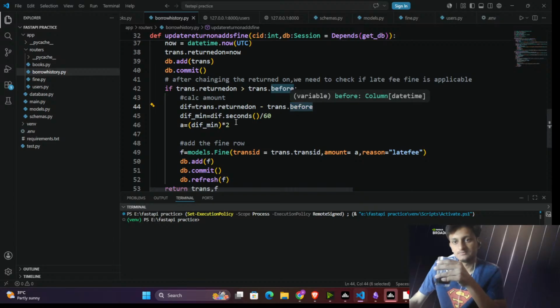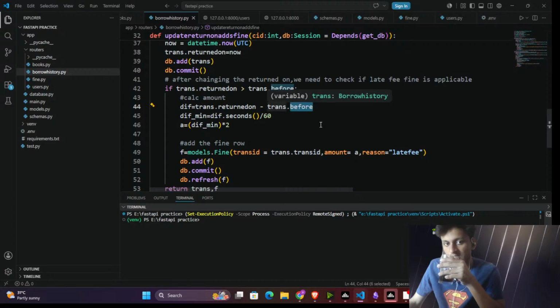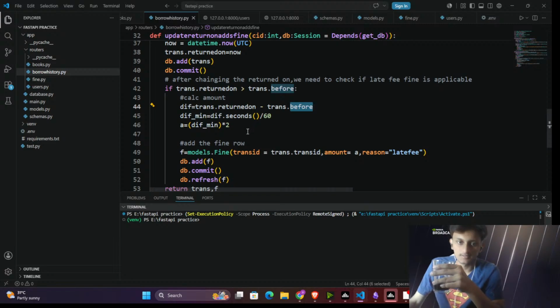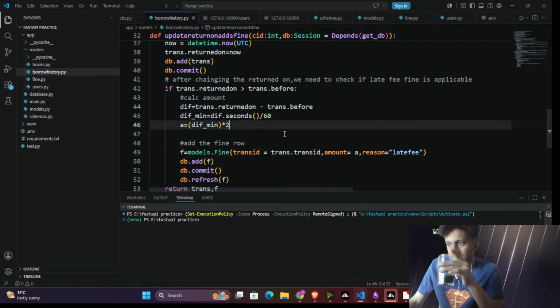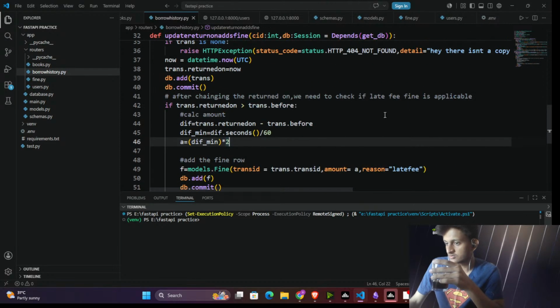I'm just taking minutes as the unit here. For every minute that has exceeded, we're going to charge 2 rupees. A minute is too little a time, but for our use case I'm just using minutes. You can simply change it after that.